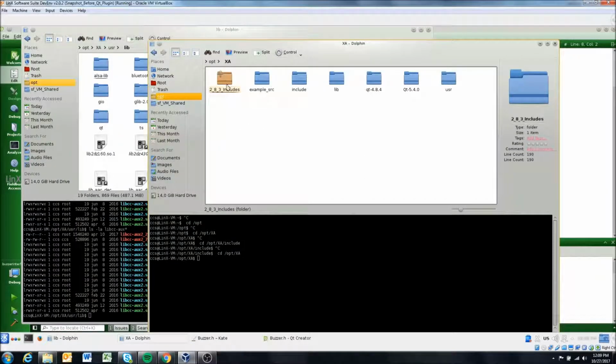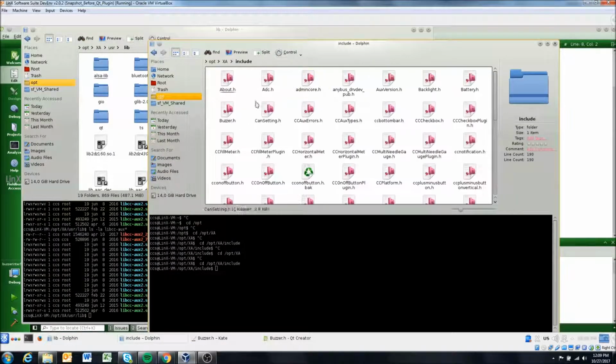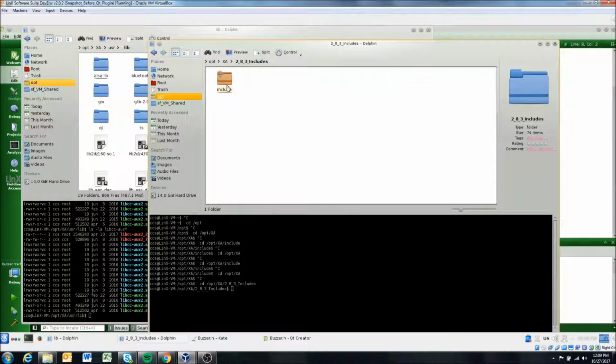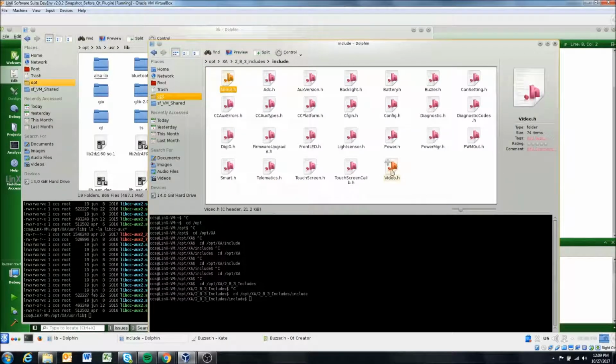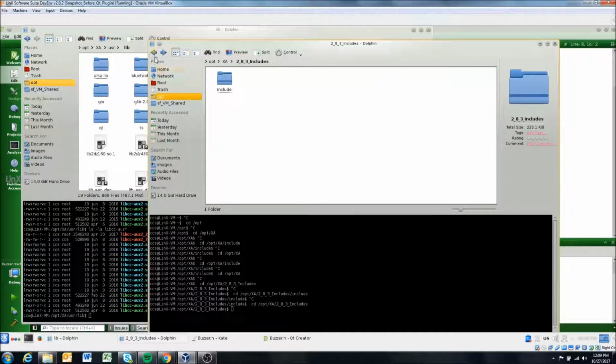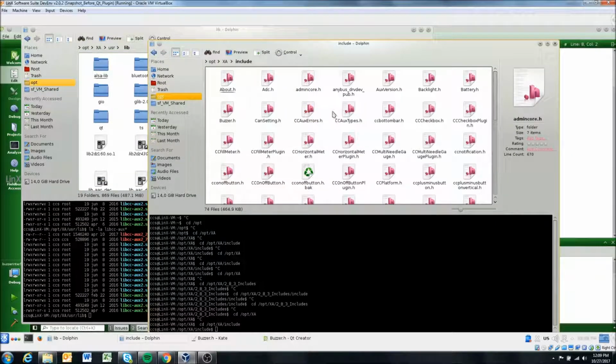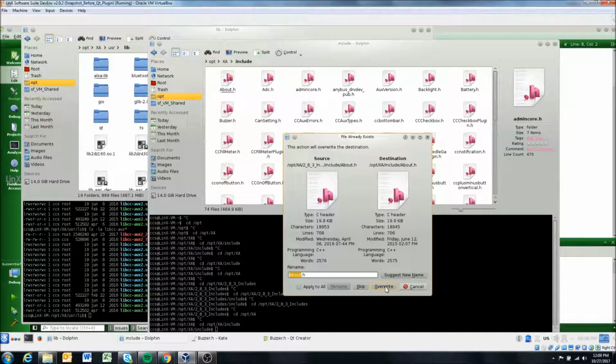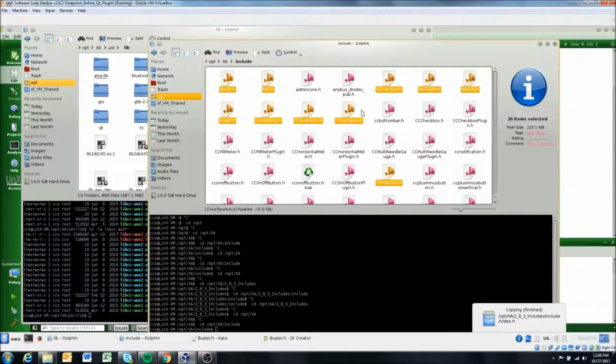When I want to use them, I can just copy them over and replace the includes in here. I could do that right now by copying them all, putting them in here, and saying apply to all, overwrite.